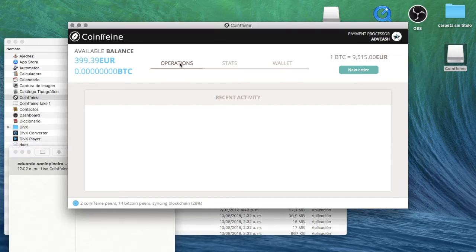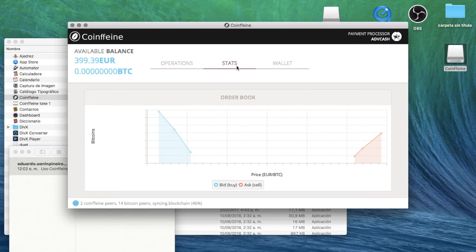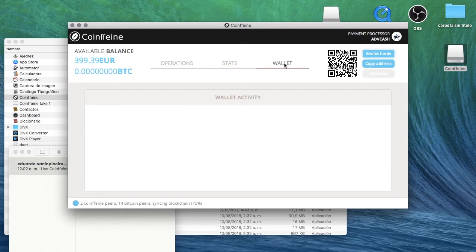Here you have the operations area, the stats, and our wallet.